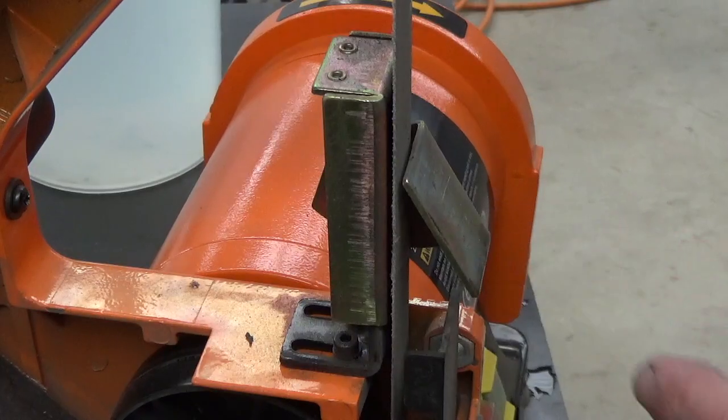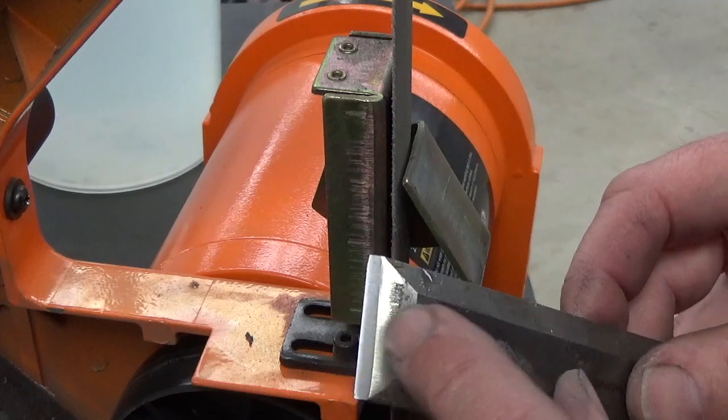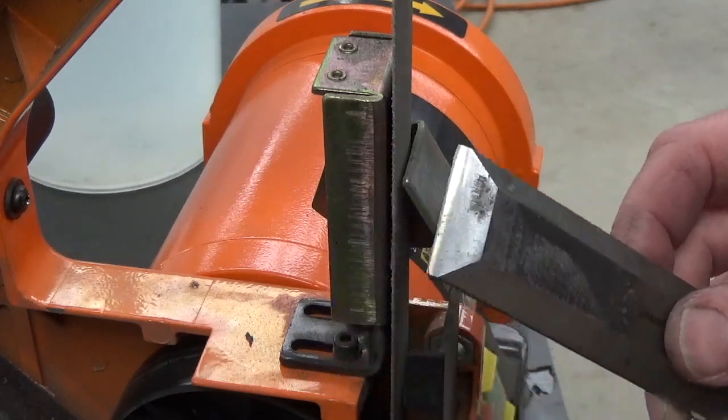We are now up to 1600. This is quite a fine thing, obviously. Going to do the final sort of hone. Put a bit of a step in it, and we'll see how they look.